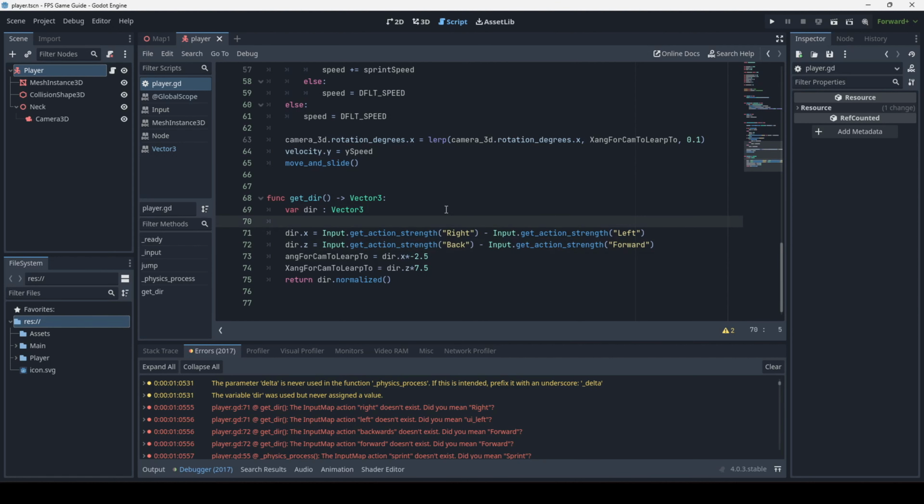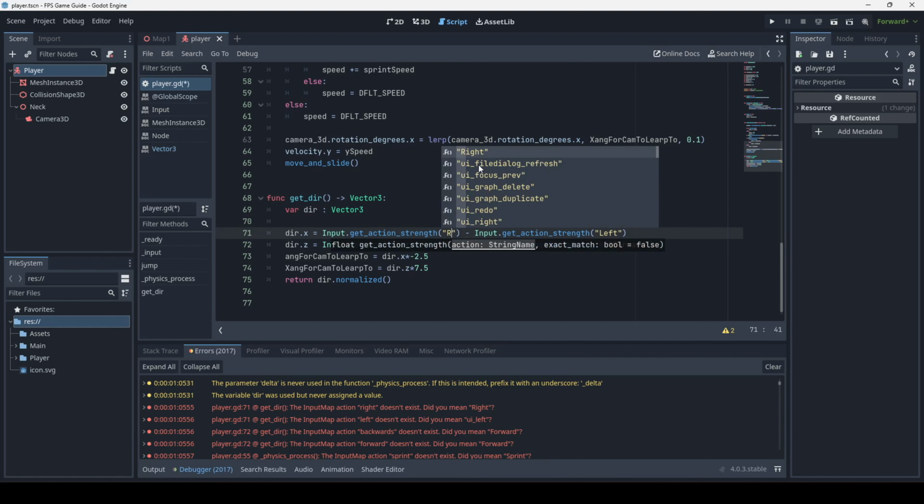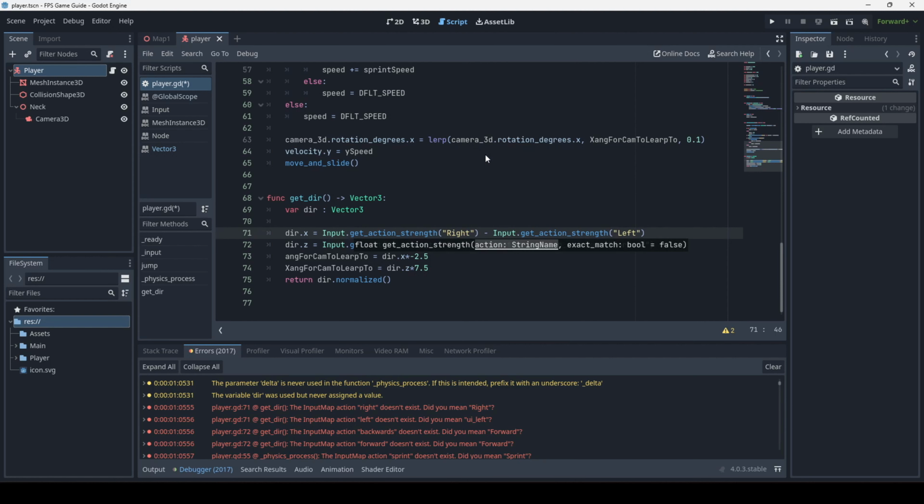Also, if you get a thing that pops up, if you haven't figured that out by now, you can press tab to autofill. For example, you can see I can press tab to autofill right in, or I can use the down arrow and up arrow to go through, and then I can press tab. Or you can press enter too. That works. Wait, I think I lied. I don't think you can even use tab, can you? Yeah, you can. Never mind.